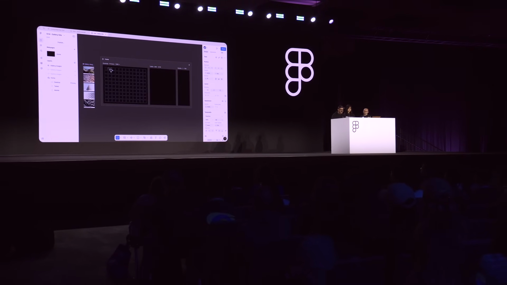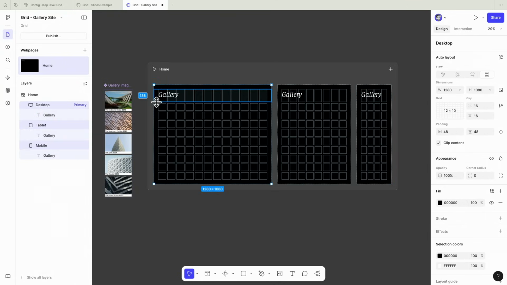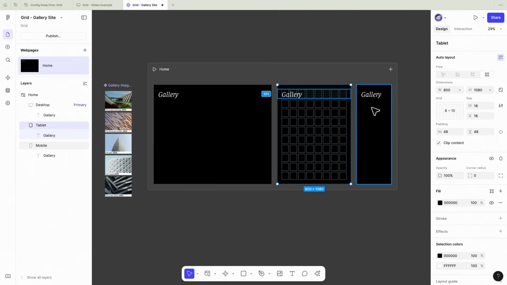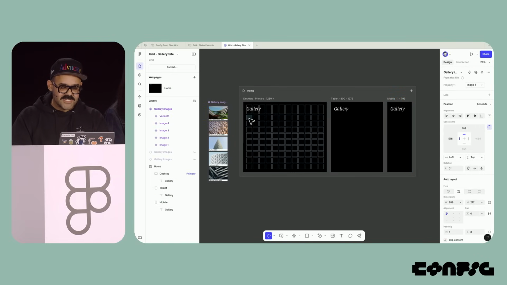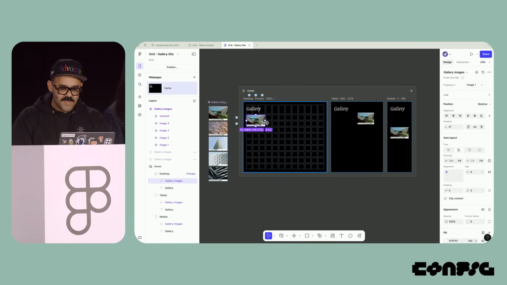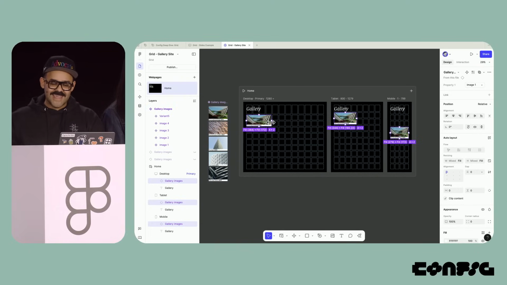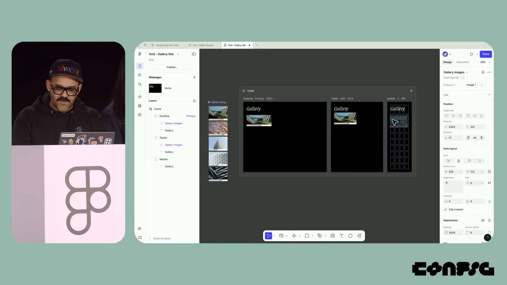I'm going to go ahead and drop in a gallery. When I drop it in that first one, you can see it applied to everything. Let's say I want to do a bit of track resizing, right? I can adjust the track resizing on each, and it cascades down. I'm going to take one of these images and drop it in there. Now I'm going to multi-edit those images, and you'll see that when I snap it, I got 3 by 2, I got 4 by 2. You can kind of see what's happening in the other galleries. Let's say I just want to adjust this one. I'm going to move that on up.